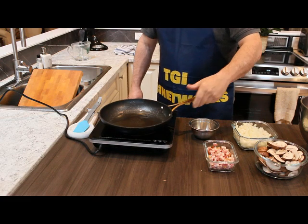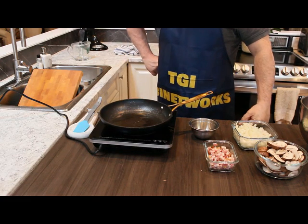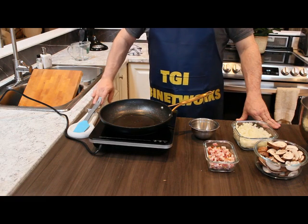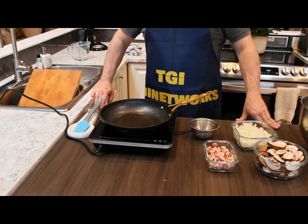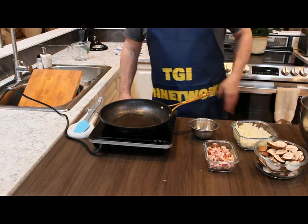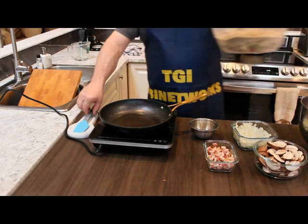Alright, quit having a fit. You want to make sure the pan's nice and hot and your oil's nice and hot before you throw any of the ingredients in. So the procedure now is I'm going to cook off the sausage meat. And that's actually warming up.